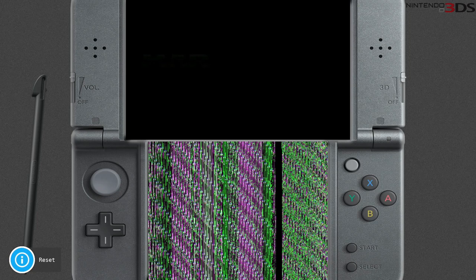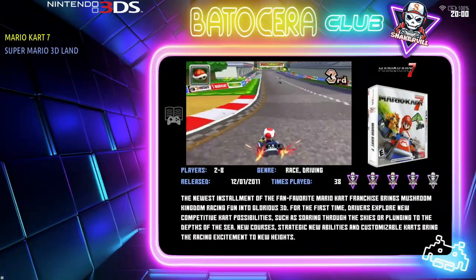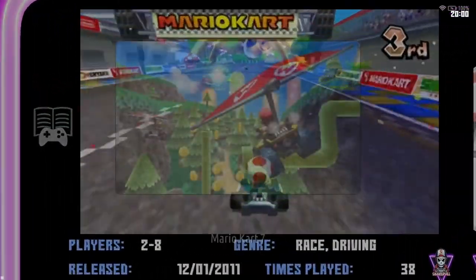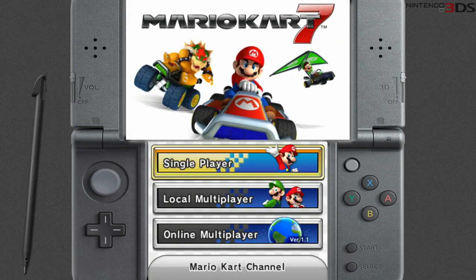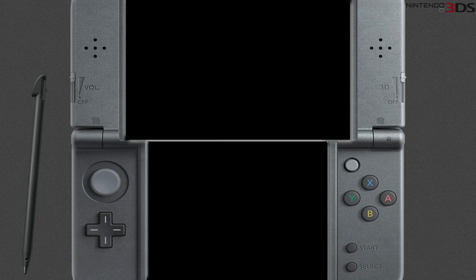Oops, didn't like that. I'll go ahead and get out of this. All right, let's try it again. All right, press A. Mario Kart 7! Much better.